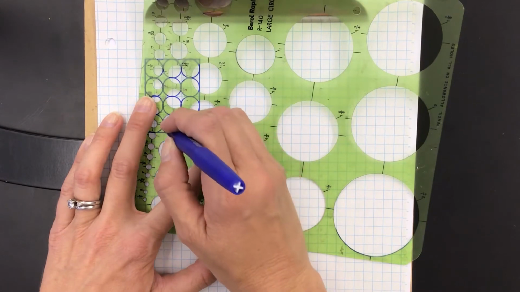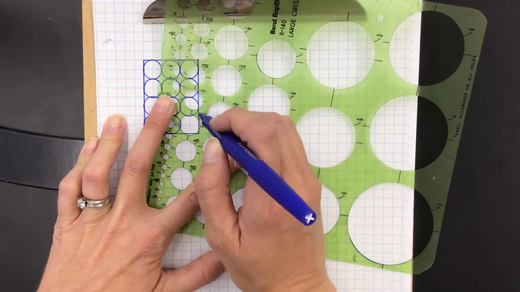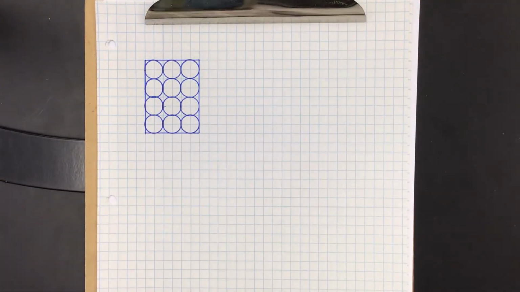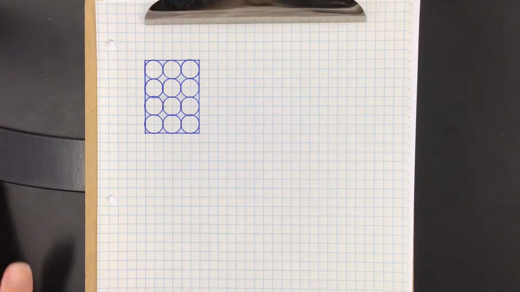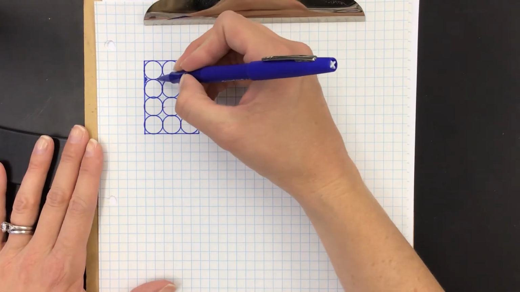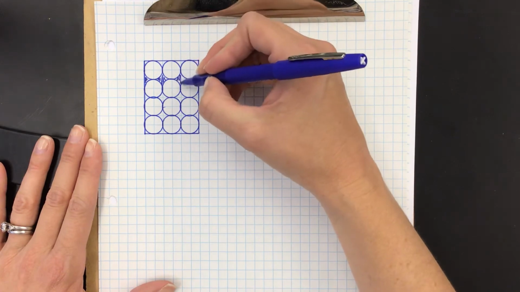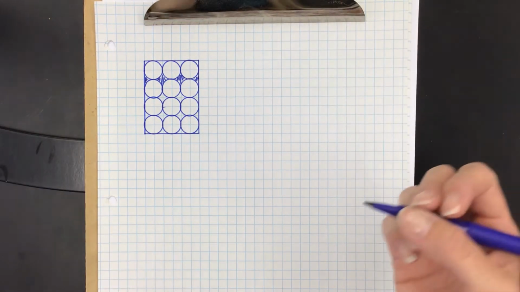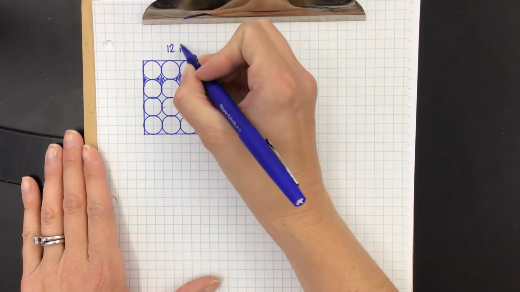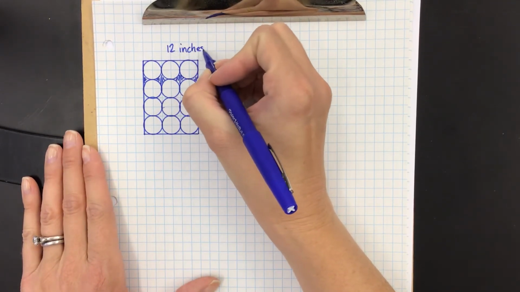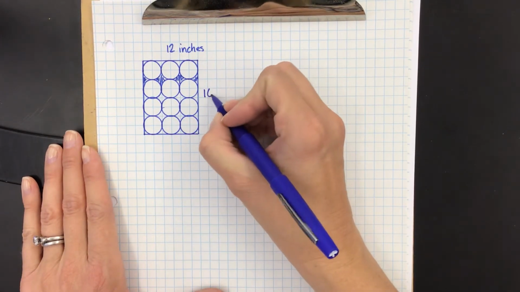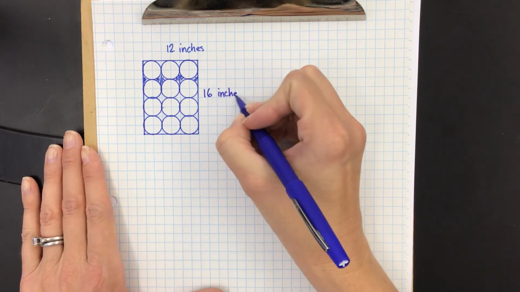Okay, so if you remember back, this problem said that there was a box with cans in it, and we wanted to know the area that is not filled by the cans, basically the wasted space around the cans. If I were to shade it in, it would be all this stuff around the cans. And for the sake of this problem, let's say that this is 12 inches from here to here, and this will be 16 inches.